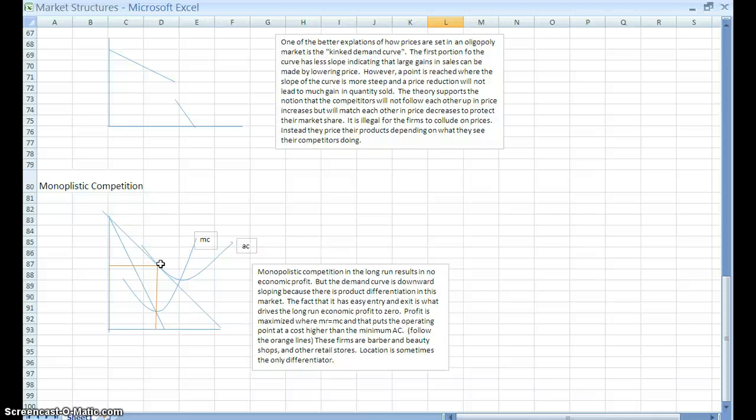And just as there were examples in perfect competition where there are places that do better than others and places that do worse than others, the bottom line is that on average, this is where you will be, where your average cost equals your price, and that means you make no economic profit, just an accounting profit, okay? So that pretty much summarizes it.